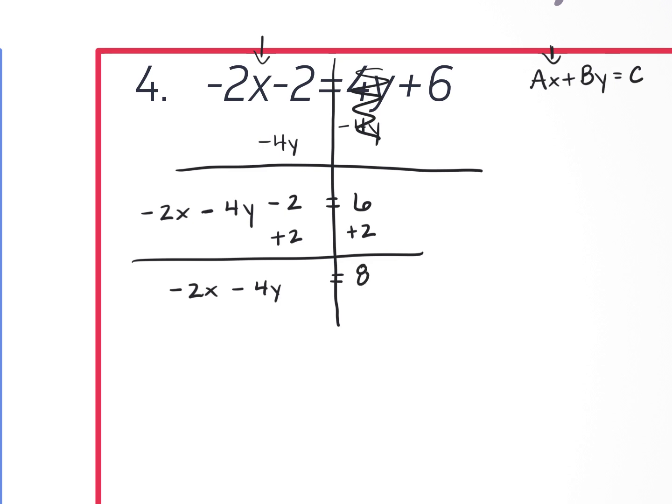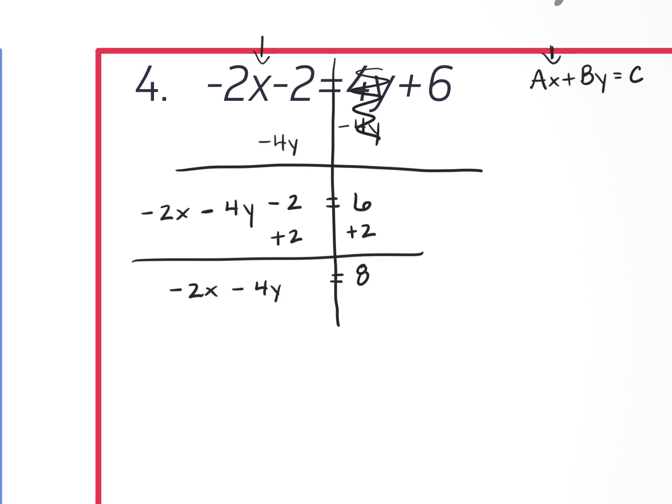So now I'm looking, do I have an x and a y on my left? And is that the only thing I have over there? Yes. And do I have just my constant on my right, just a number? Yes. So then I'm going to go to the beginning and see, does my beginning x, is it positive? And when I look at it, because it's that negative 2, it can't be that negative 2.